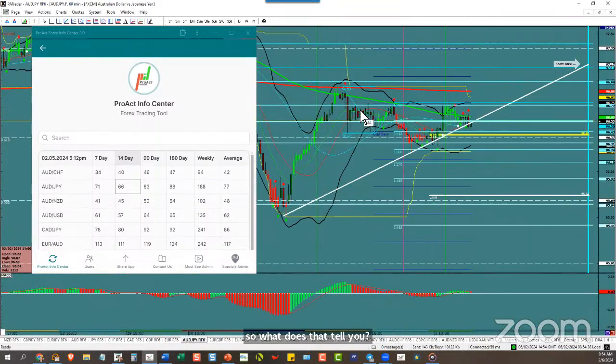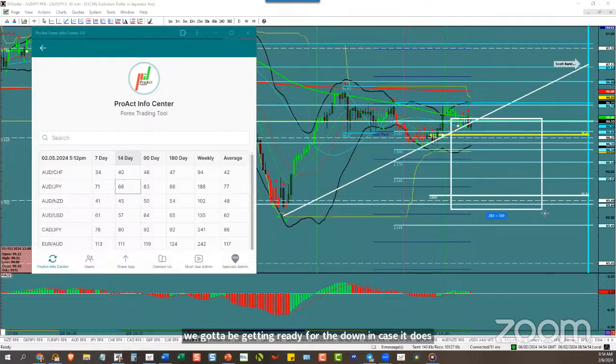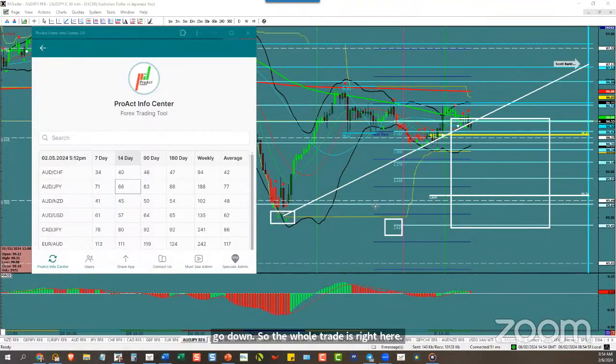Don't forget if it breaks up, we're not going to trade it till it breaks above here anyway. And it takes a break, hook, and go up. Which takes 20 minutes. A 10-minute candle up, 10-minute candle down. So we have plenty of time to refigure it if it proves it's going up. But we got to be ready for the down in case it does go down. So the whole trade is right here. We're going to hold for the 1.618, and we're going to move our stop at that bottom right there. And the trade is right here. Trade 1 is right here.